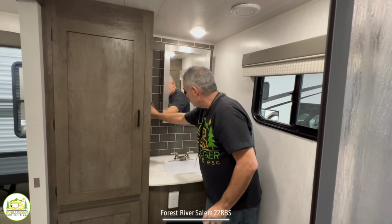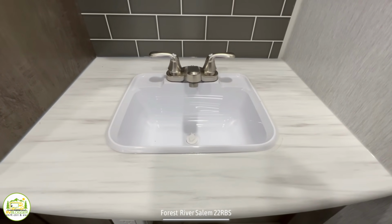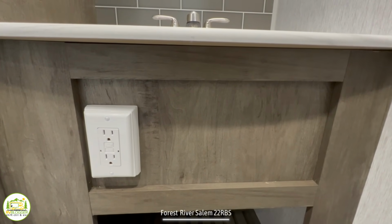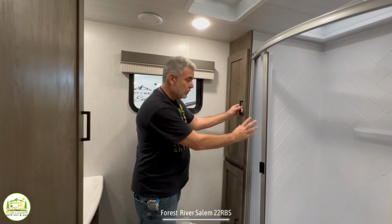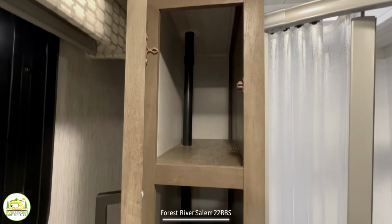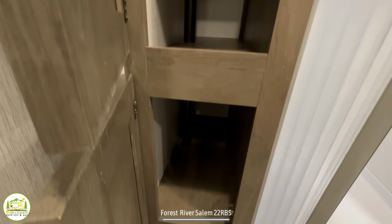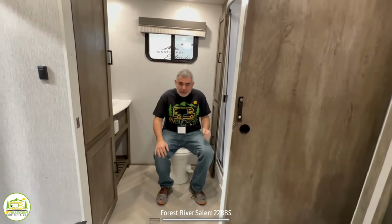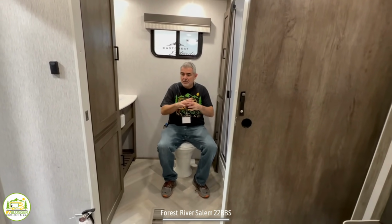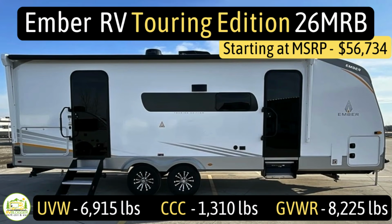They did a nice backsplash on the wall around the vanity sink. You have a good sized vanity sink and actually some decent countertop space. There's also a receptacle located on the front of the cabinet below the sink, and then you have open storage below that. Now, right next to where the shower was located, there is even more cabinet space in here, and this would be more of a linen closet, I would think, and you can stow away all your bathroom, bedding, towels, all that good stuff in here. And then finally, as far as the elbow test goes, I'm not going to pass it on my left side. Plenty of room on the right side, but the bathroom is so big, you will not feel cramped in here at all.